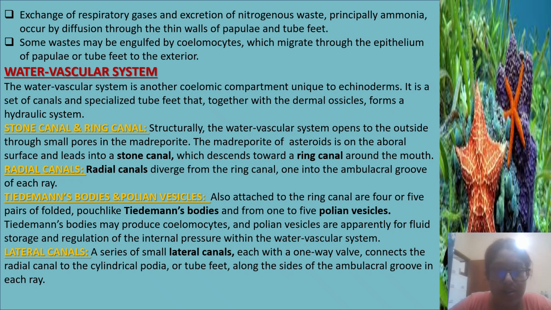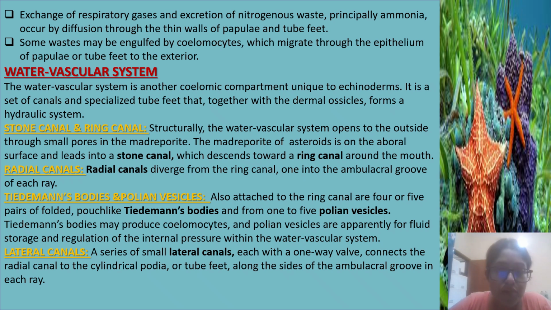Next, water vascular system of the starfishes. The water vascular system is another coelomic compartment unique to echinoderms. It is a set of canals and specialized tube feet that together with the dermal ossicles forms a hydraulic system. At first, stone canal and ring canal. Structurally, the water vascular system opens to the outside through small pores in the madreporite.